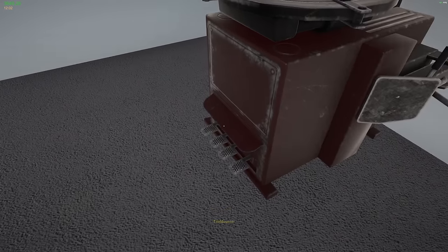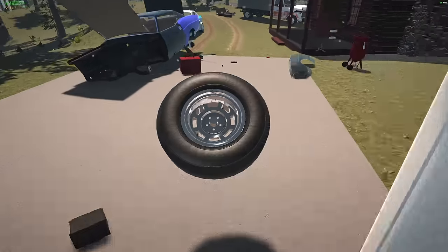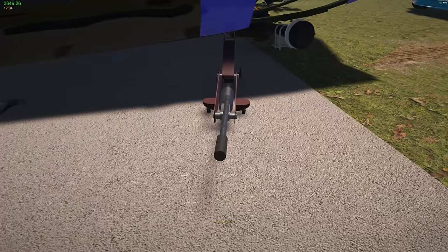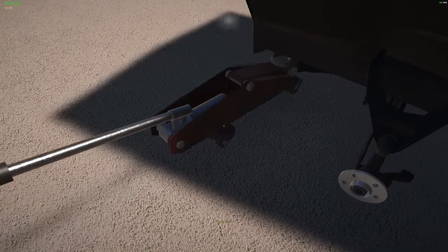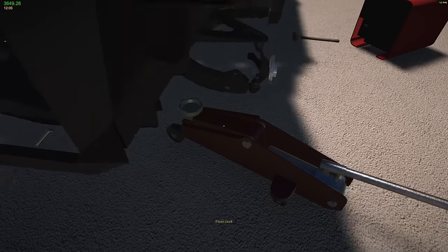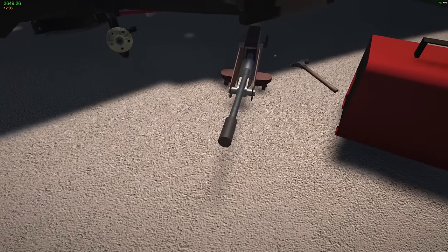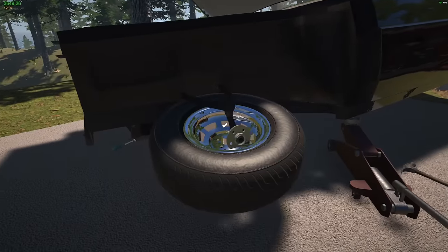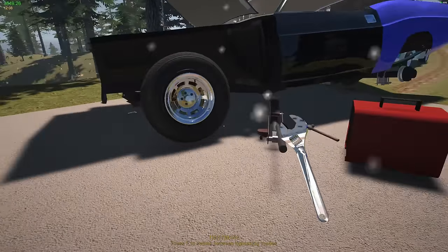There we go. And this can go on that, like that, and then like this. And we're going to pump it up, but we'll do that in a second. Let's get this on that hub there. It doesn't like it. Okay, let me see. We still need a better jack in this game. Well, I guess technically you move... Oh my god, would you stop, please? Okay, we're just going to go under here, where you can't bounce away from me. Technically, you're supposed to go from the crappy one to the better one, the jack, and then you probably have the other thing by now. What's that thing called? The garage, and it has the hoists.